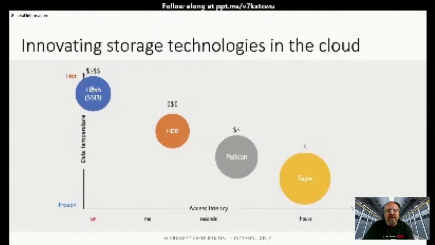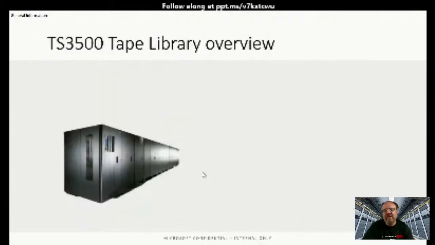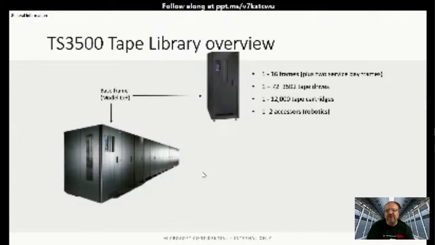And from a standpoint of the cost, especially from storage, flash storage is super fast, but hard drives allow you to get to terabytes and even beyond of storage. Pelican is a particular technology that Microsoft was also working on, Project Pelican, to put something in between tape and the more expensive hard disk drive for having massive amounts of storage.